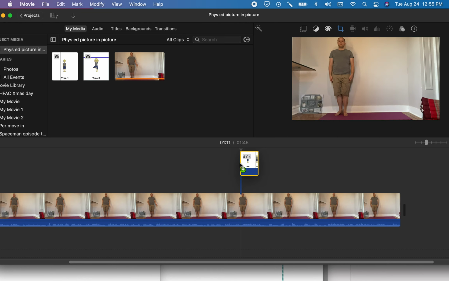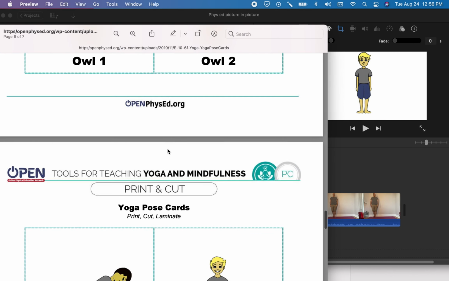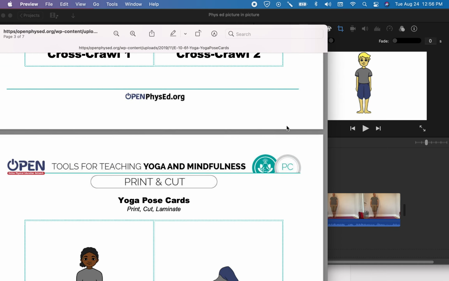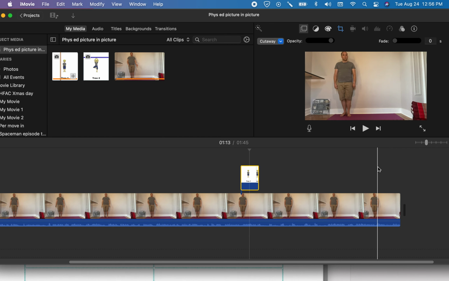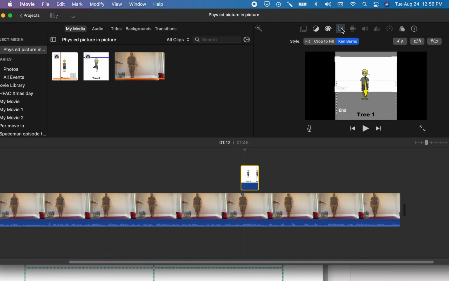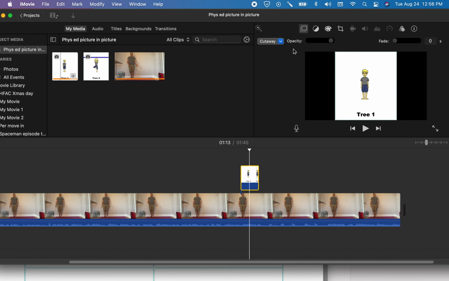But just to show you, you could take PDFs or you could take screenshots of images and just drop them in here. So you could just take screenshots of anything you want from the OpenPhys. There's all these free ones, and these are excellent for children on the autism spectrum. If you don't work with children on the autism spectrum, it's a well-known thing that some children process simple images better than photos.